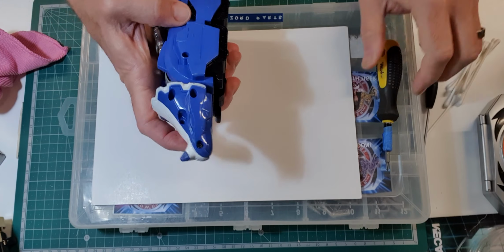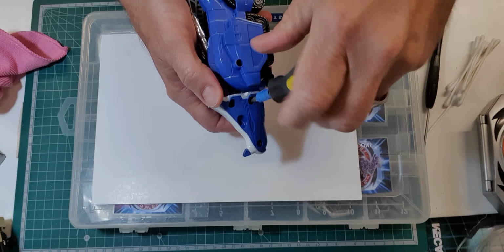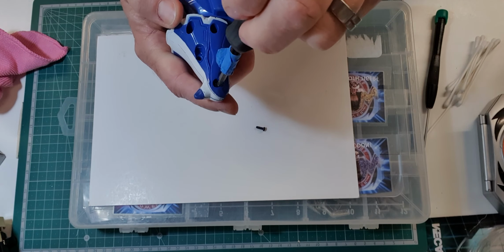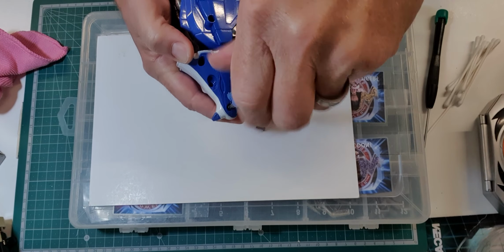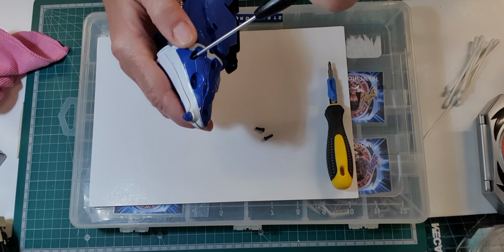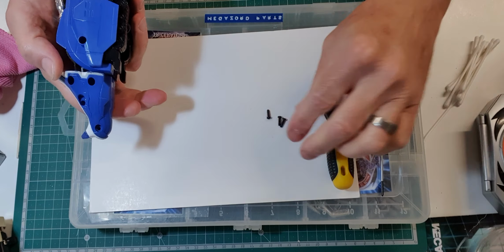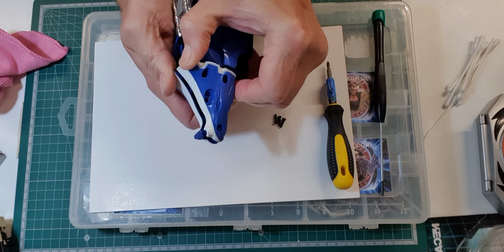So I'm going to start face first though. I'm going to start with his head. Got 3 screws here. One. I might need my other screwdriver for that one. One at the front. Now the third one there. So now we just pull the head apart carefully.